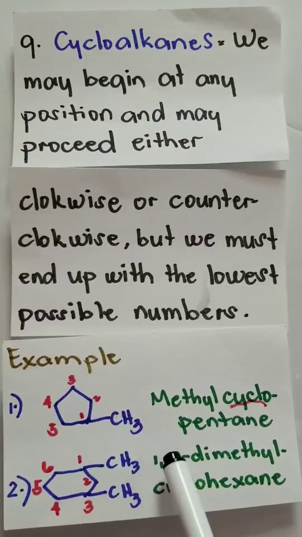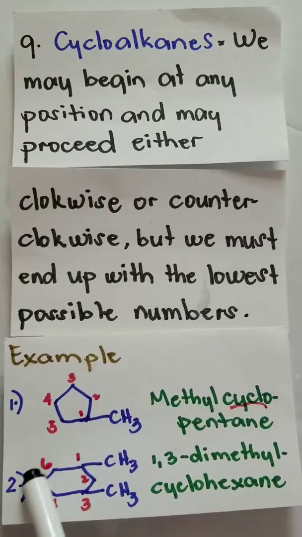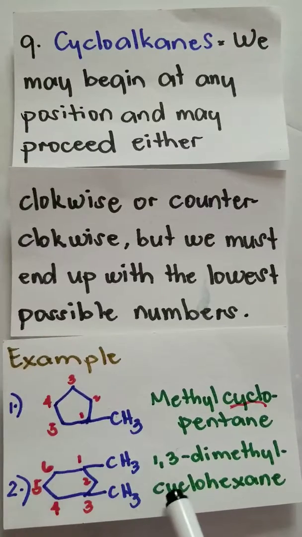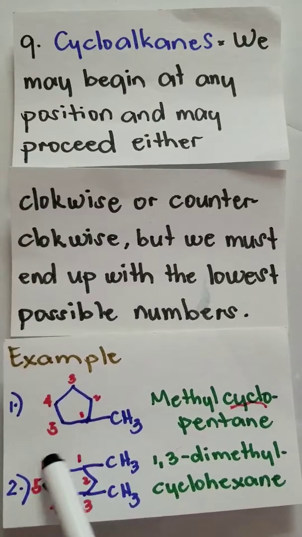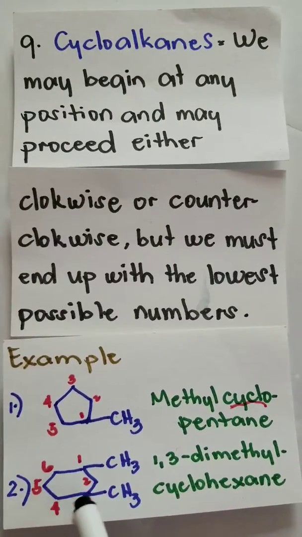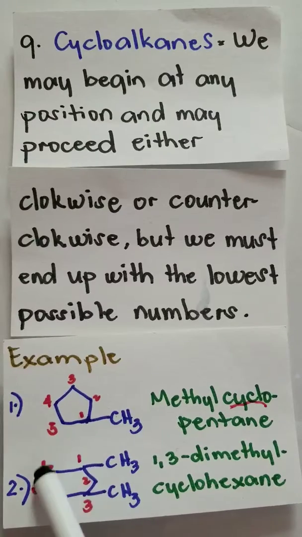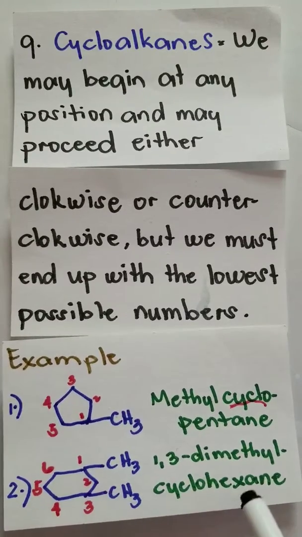So that you have 1,3-dimethyl. Since this is a closed ring structure, we will take the prefix word cyclo. And you have only single bond present in this structure, meaning we are going to use the suffix ane. But how many carbon atoms do you have? How many corners do you have for this structure? 6 corners represents 6 carbon atoms. So if you have 6 carbon atoms, what is the prefix? Hex. Plus, being a single bond, ane, the name is hexane. So you have the name for this structure, 1,3-dimethyl cyclohexane.